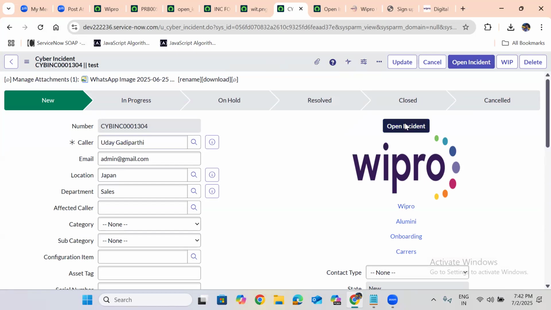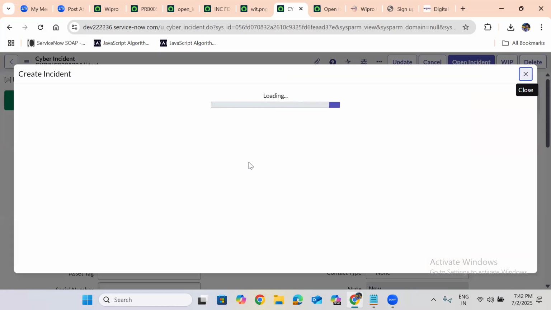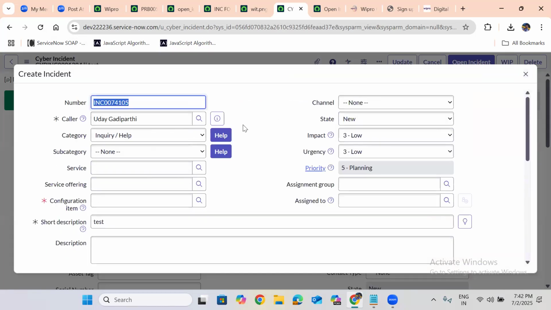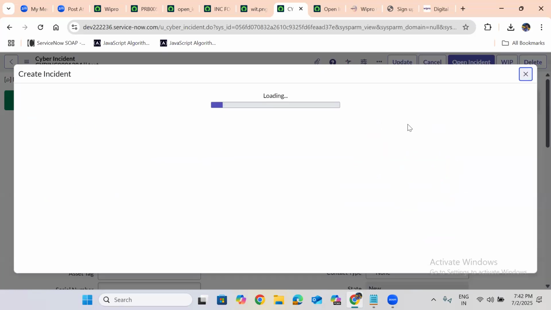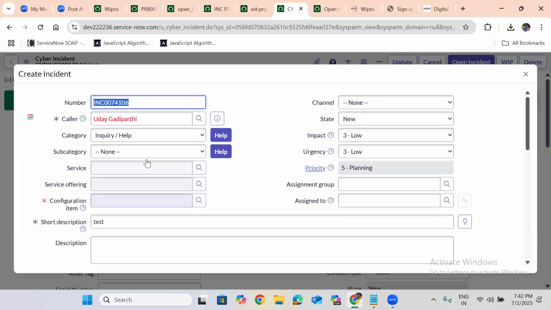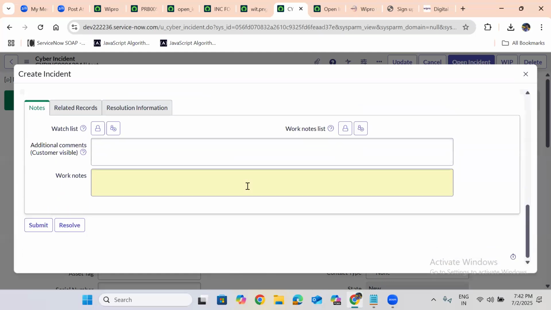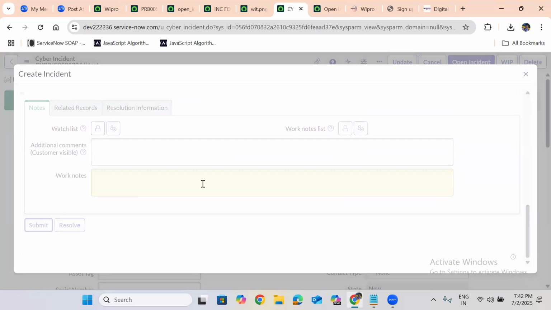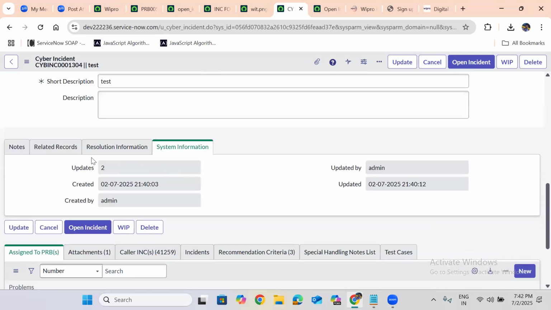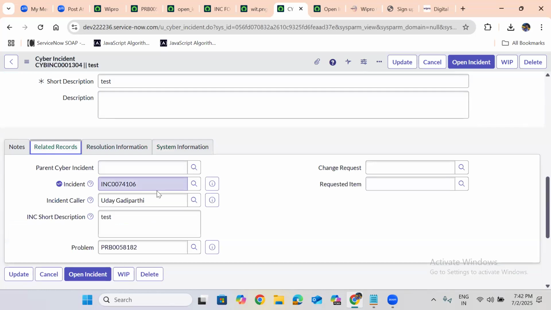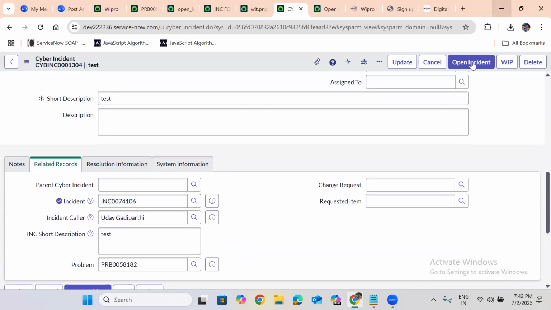This is a UI macro. Once I click on this one, we are able to call the UI macro, right? Same as UI action, right? Once you click on it, it is opening the incident form, it is populating the values automatically, right? Upon submission, the incident number should be populated on the form, in the incident field. It is working same as this UI action button.